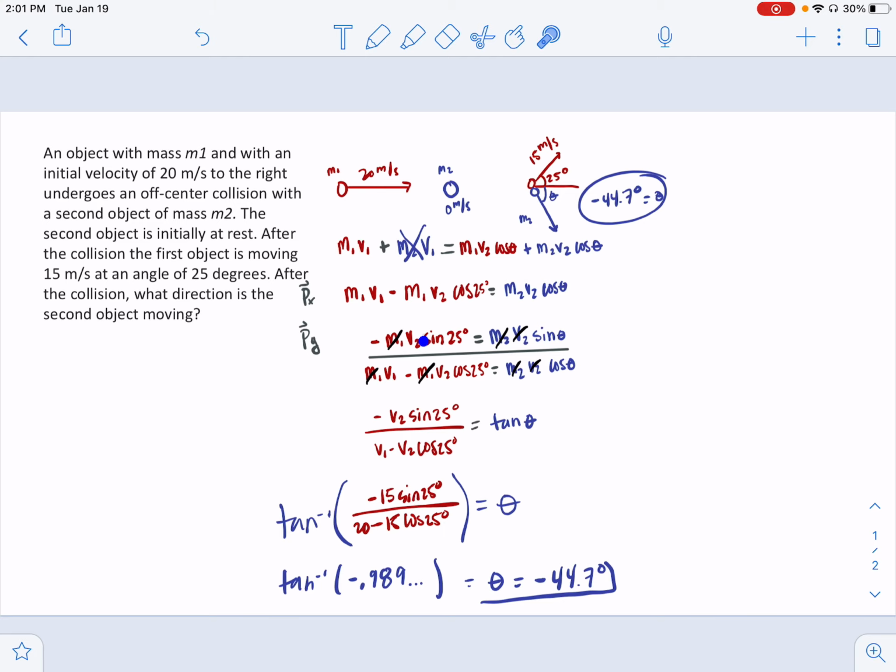Once again, I ended up dividing the two because I knew that I had a lot of unknowns and I wanted to see if I could get them to cancel. Also, whenever I see that I have sine and cosine, if we divide, we can turn that into tangent and we can go from there. And there you guys have it. This is your problem for conservation of momentum in multiple directions.